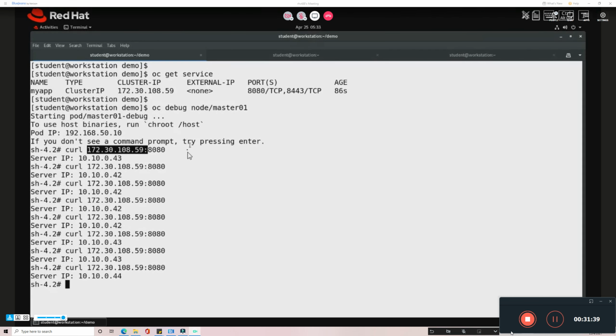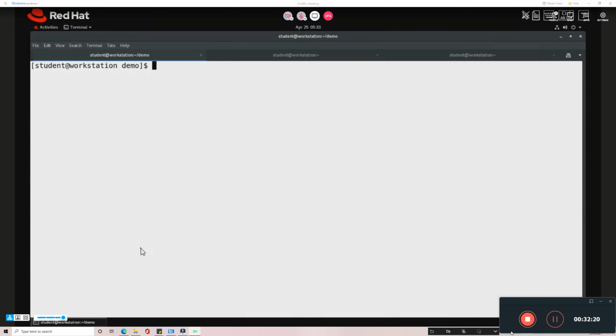This is the reason why I chose this application, because it displays the IP address. Normally, if you take any application, you will see the same result and you will not be able to observe the changes. That's why I chose this image, specifically designed to produce the IP address of that application container, the pod IP address. I'm using the same service or cluster IP, and you can see the request is redirected to different pods. Load balancing is happening, and using one IP I'm communicating to all the pods. Even if I have 100 pods, all 100 pods will be under the same service.